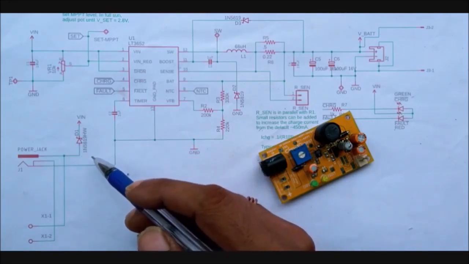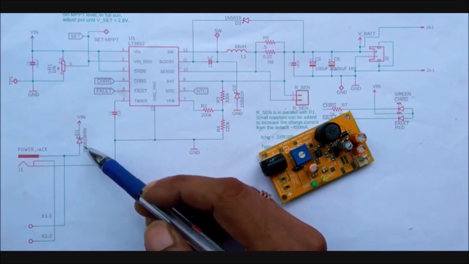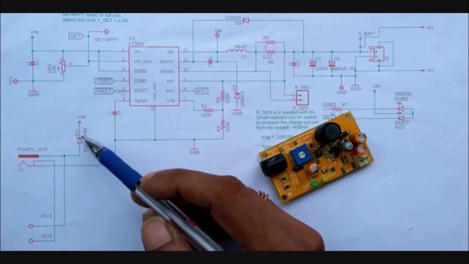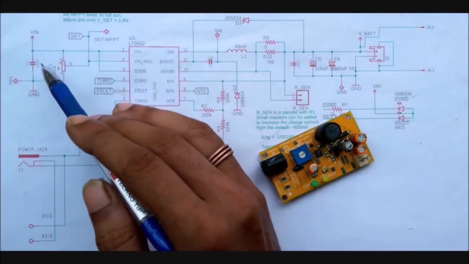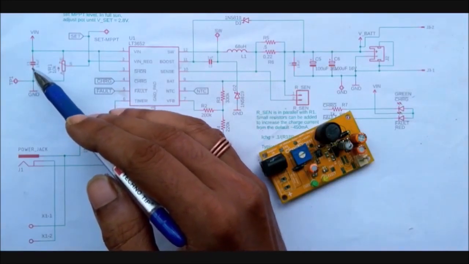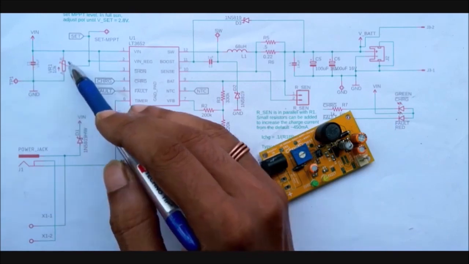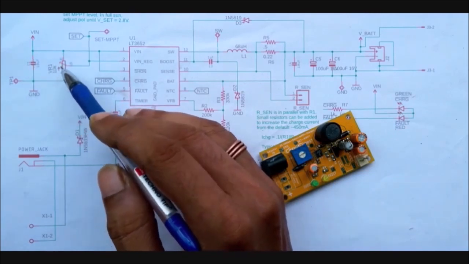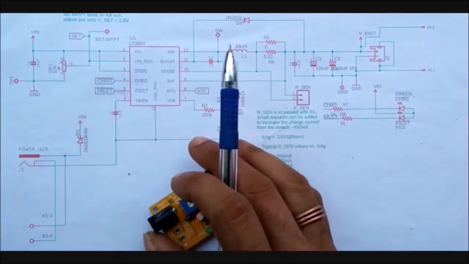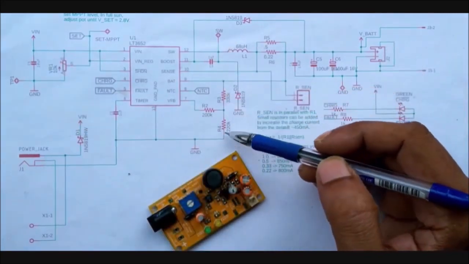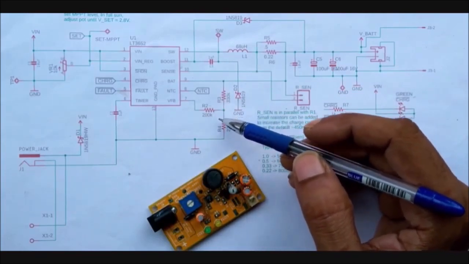The 1N5819 diode here is used as a reverse voltage protection diode. So if the adapter of any wrong polarity is connected the diode will protect our circuit. Moving on here we have an input filter capacitor of 10 microfarad used for filtering the noise and here we have a voltage divider in form of a potentiometer which can be used for setting the MPPT value. On the other side over here we can find three more resistors which is used to set the battery voltage based on the resistor value.